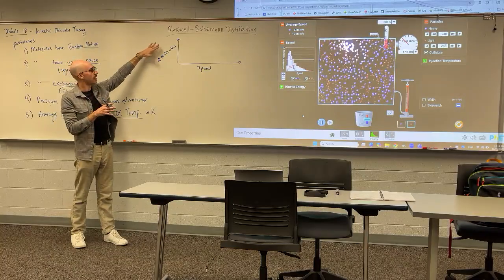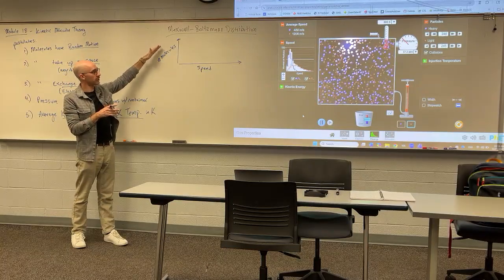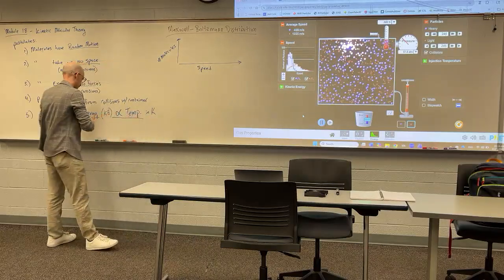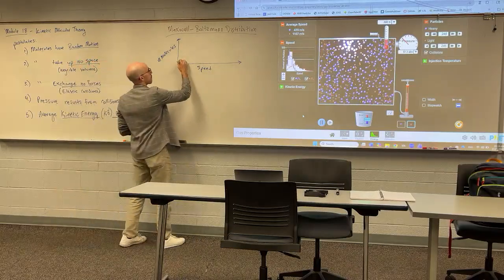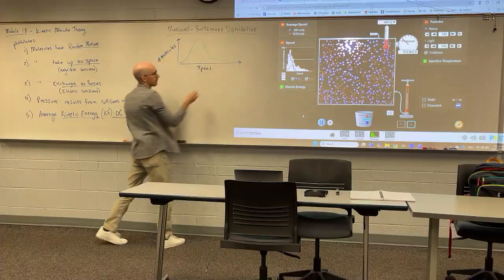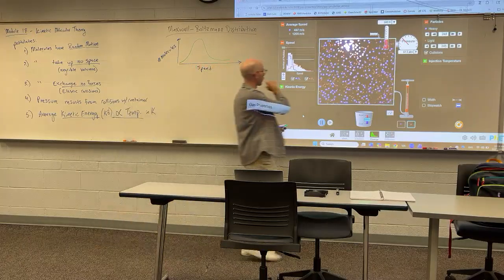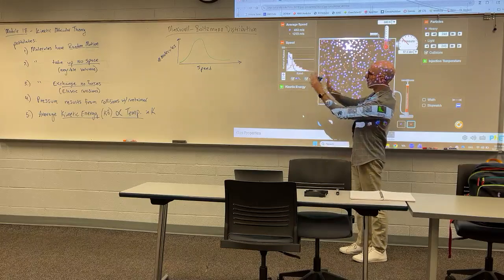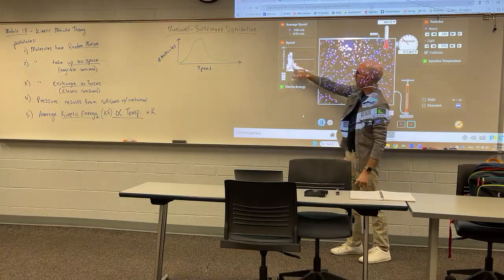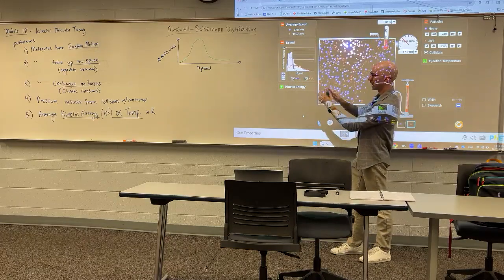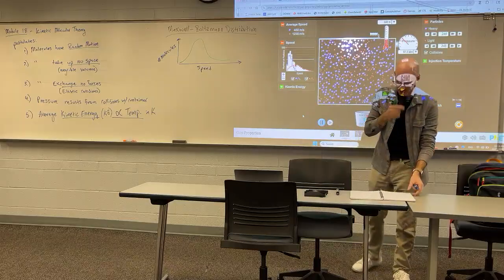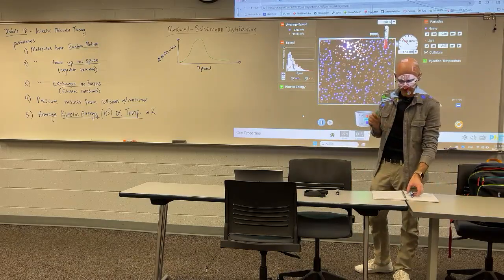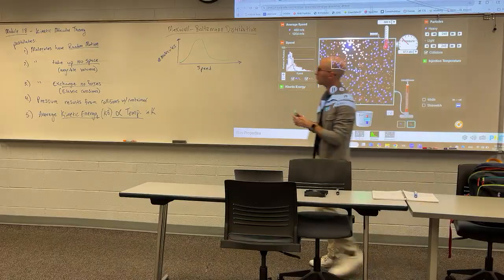It says that the largest number of molecules in a sample will have an average speed. It doesn't look exactly like a bell curve. You can actually see that in blue here, it's a little bit lopsided to the left. Even with the red, it's a little bit lopsided to the left. There's two pieces of information on this graph that are a little bit interesting.